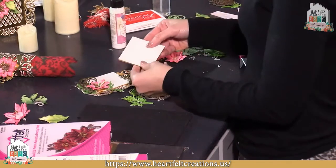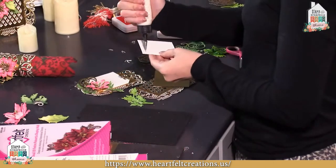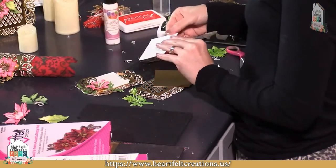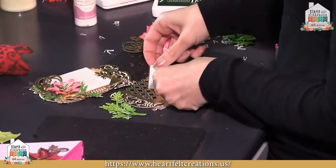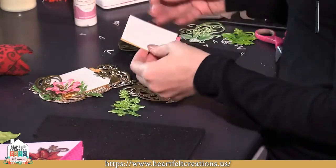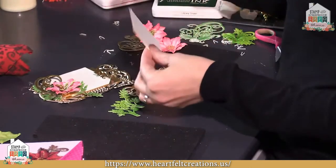So you can go ahead, stamp a sentiment, write somebody's name, do what you like with that, and you can create this as a little place card holder at your dinner table, or you can add it to a card front. This would be beautiful on just those simple A2 size cards that you still want to have the elegant touch to it. So go ahead.